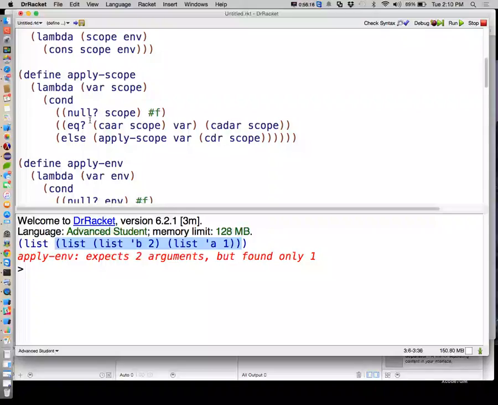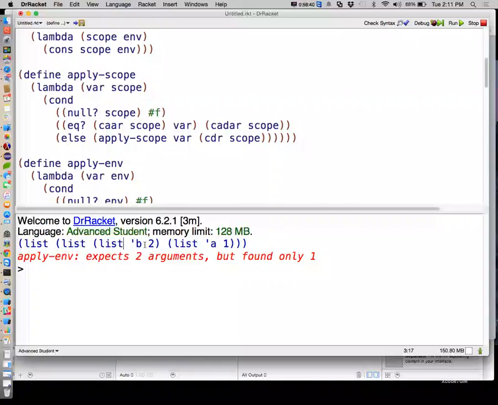If I'm out of stuff to check in there, I'll return false. Otherwise, if the car of the car, that is, here's the car of that guy is B, if that is equal to our var, which it's not, then return the value. Else, we're going to apply-scope, same thing, passing it our same var, passing it the cdr of our scope. So here's our scope right now.